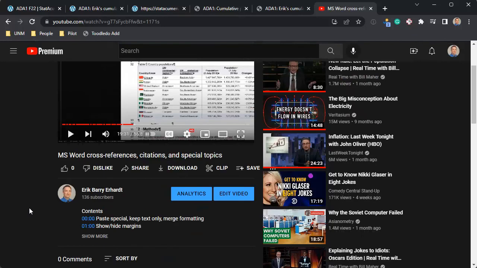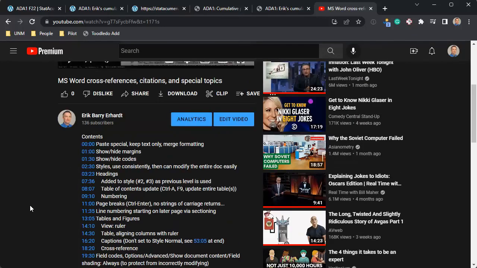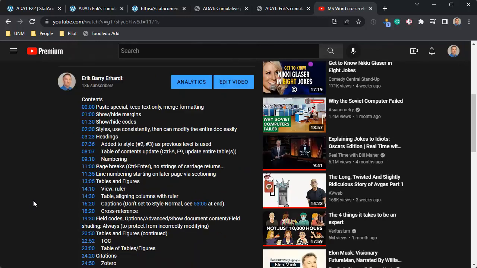So if you are someone who uses Microsoft Word to do work, which most people are, I collaborate with people who use Microsoft Word all the time, and it's very helpful to know how to show field codes, how to use styles, how to use headings so that it updates the table of contents.